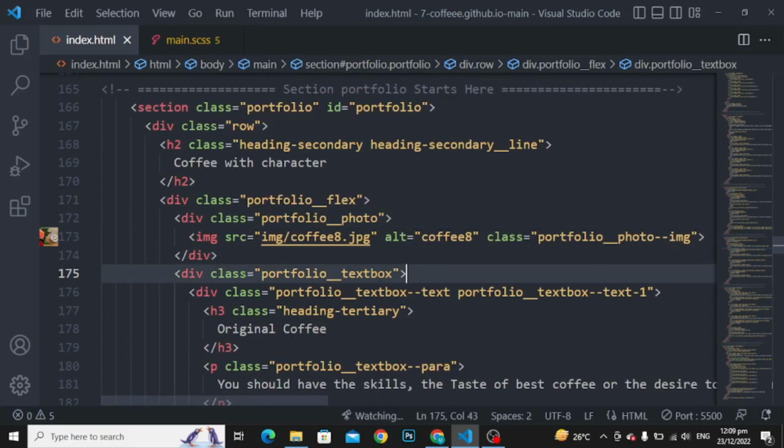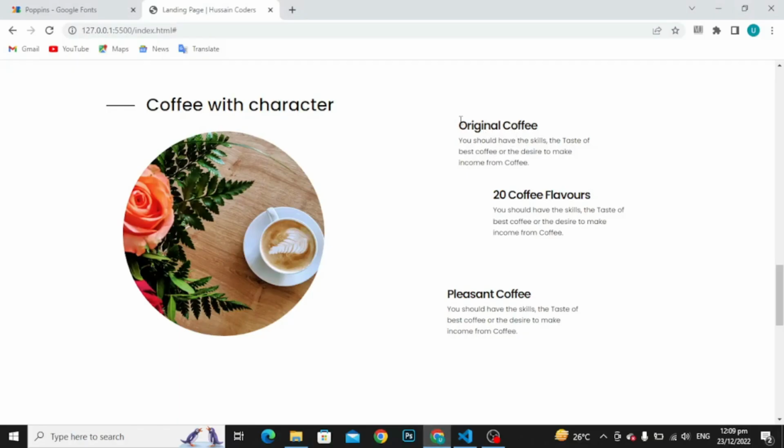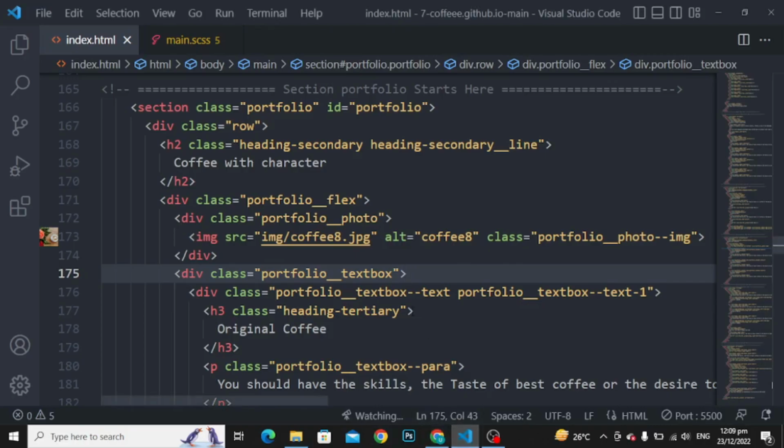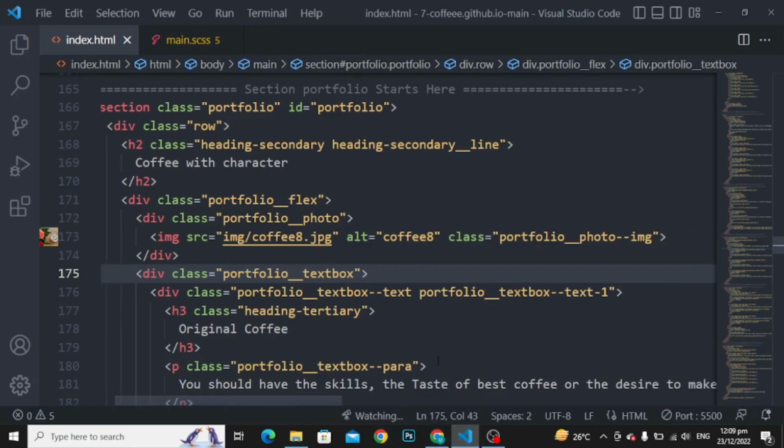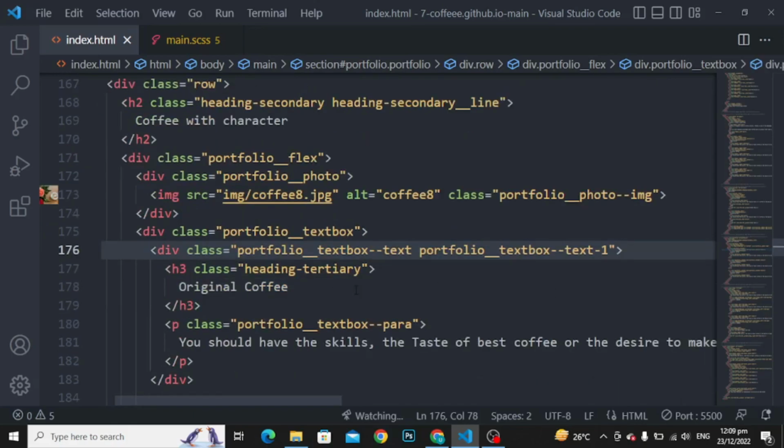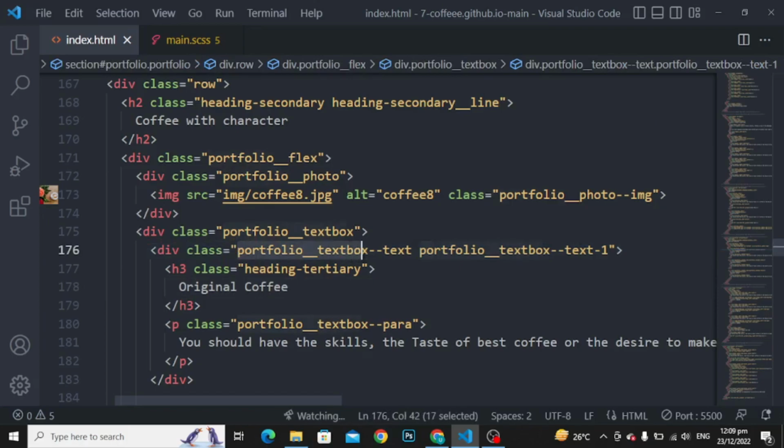Now div class with the name of portfolio text box. Now we are moving to this portion and into the text box, div class with the name of portfolio text box text, portfolio text box text 1. Okay, we are using the same class here, only adding the extra classes here.